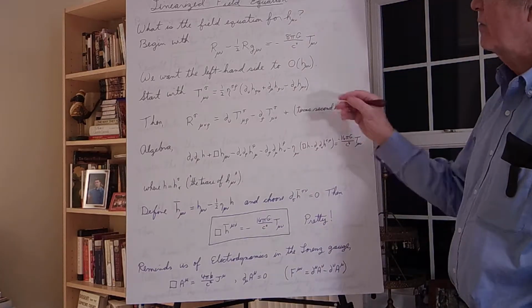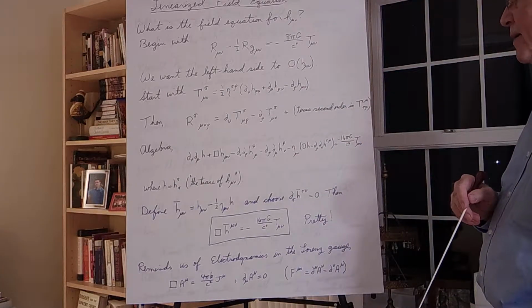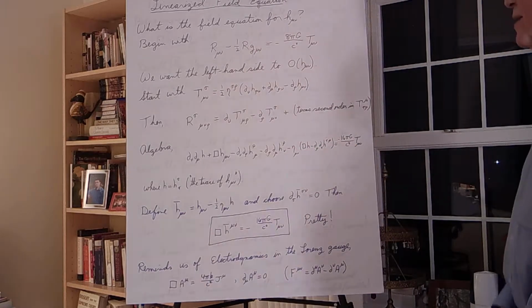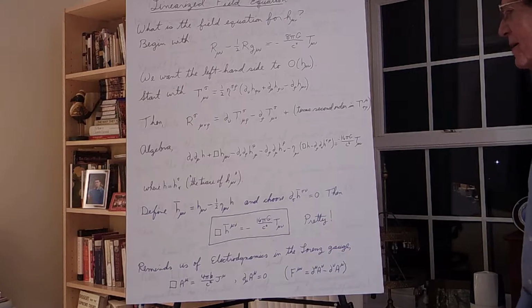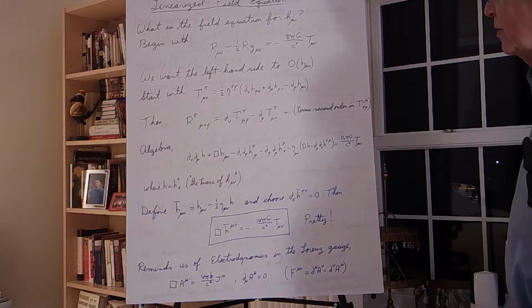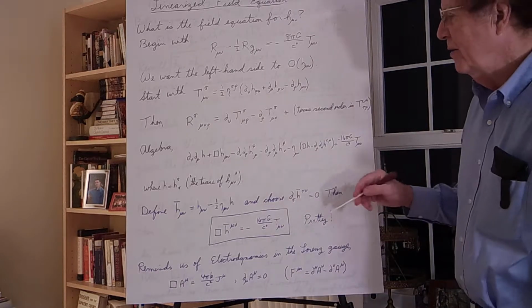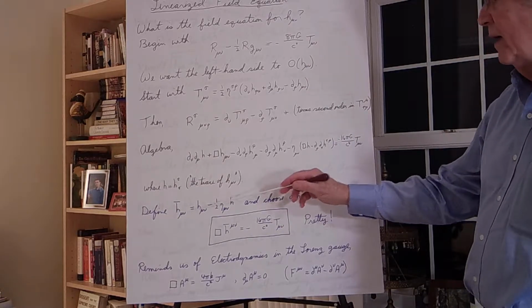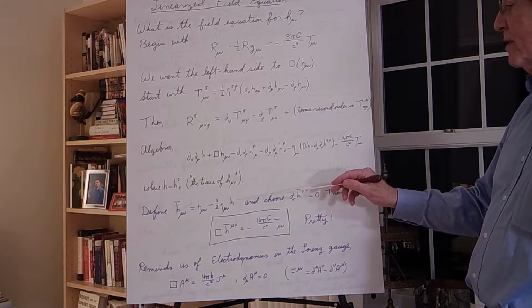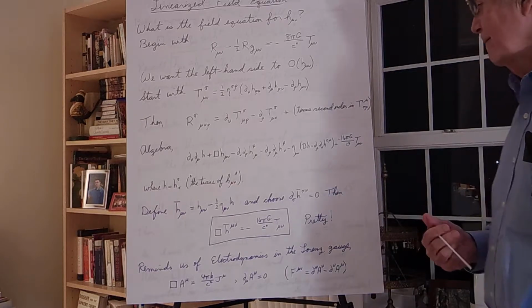Okay, that comes out from all of these indices contracted appropriately. So here's my wave equation, or my Einstein field equation. It's a god-awful mess, isn't it? Well, now I've tried to make some definitions to clean it up a bit. If you look at that a long period of time, you'll see that if I define h bar by h minus a half eta times the trace of h, it cleans it up a little bit.